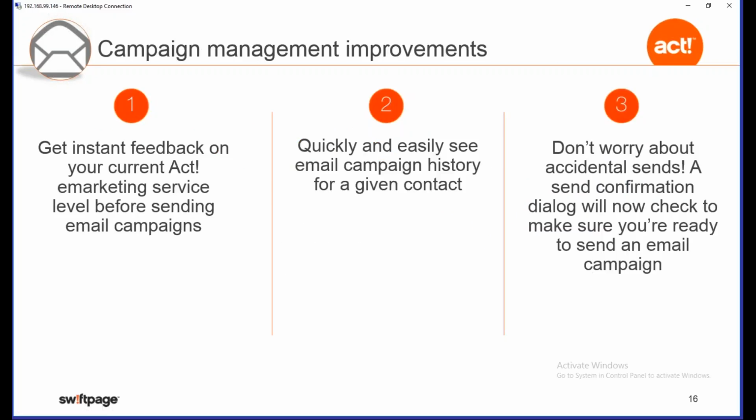So here's some other improvements. So we get instant feedback on your current service before sending campaigns. You're going to quickly and easily see the campaign history for any given contact. And then once again, I mentioned you're going to have a confirmation dialog box to make sure you're ready to send a particular email campaign.